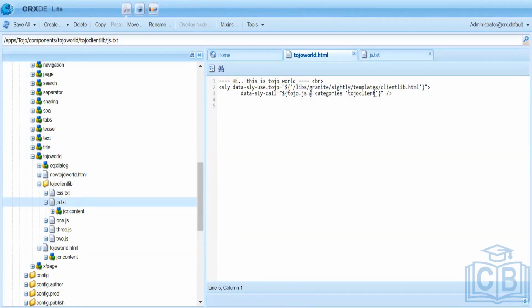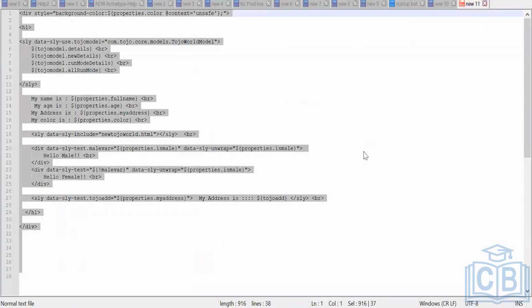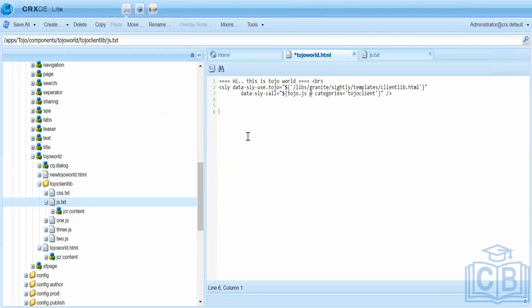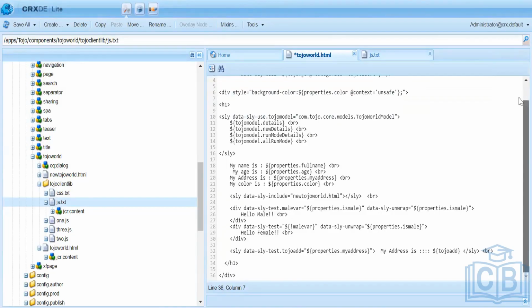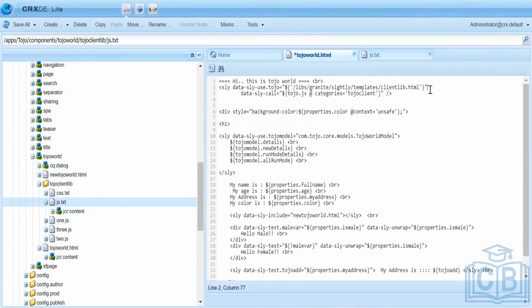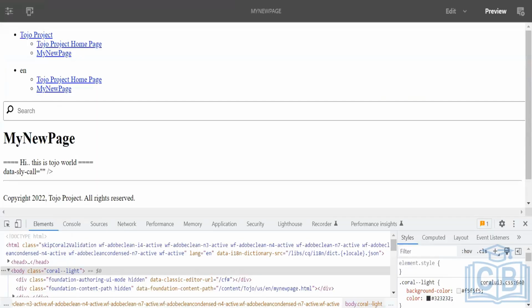Oh, this is the issue. I have blown it, I'm sorry. The issue was that I was accidentally closing the tag over here, and on the next line I missed the colon. Let me just refresh it now.